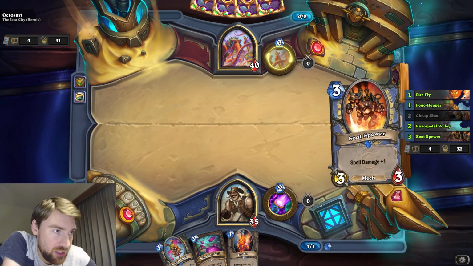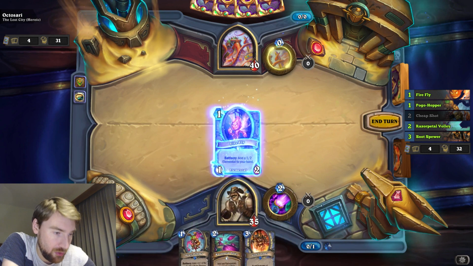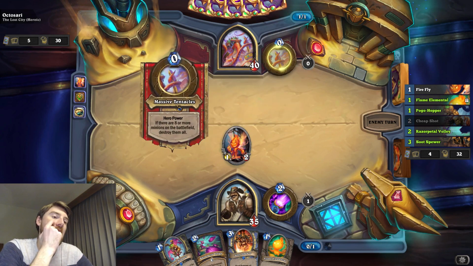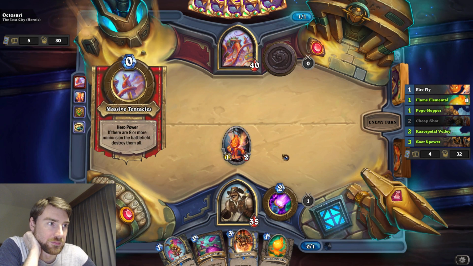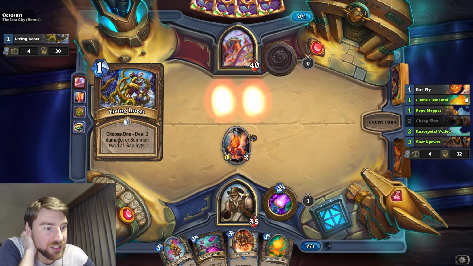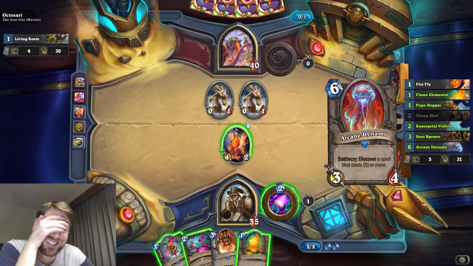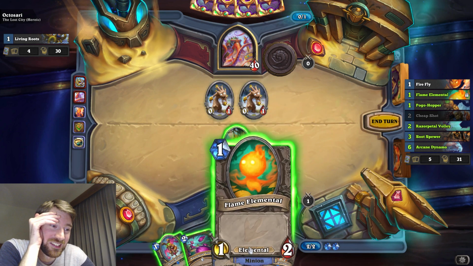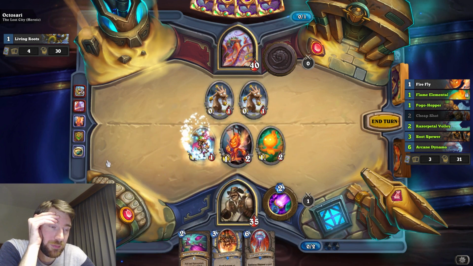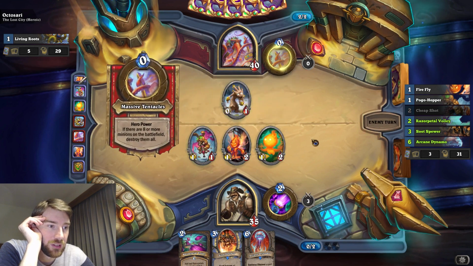Alright, on to Sari. So his hero power: if there are 8 or more minions on the battlefield, destroy them all. He automatically does it every turn as well, which makes it quite easy to clear his boards. Oh, dude. I do need to clear the minions though, because otherwise he can activate the hero power easier.